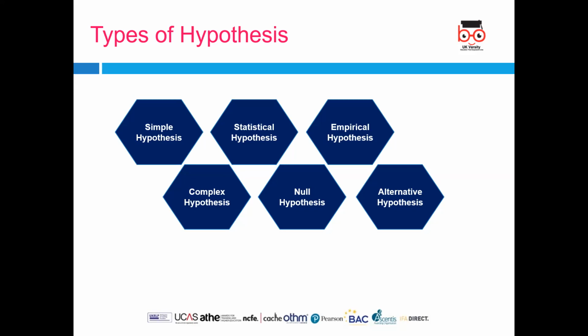Then you have a complex hypothesis. Then you have a null hypothesis. So the null hypothesis is basically what is the general perception. So there is no relationship between, for example, the shirt you're wearing and your productivity at work. So that is how you can formulate a null hypothesis. And the alternate hypothesis is that when you reject the null hypothesis, then you accept the alternate hypothesis. So these are the different types of hypotheses. If you go through the study literature, you can find examples and explanations of each of these hypotheses.